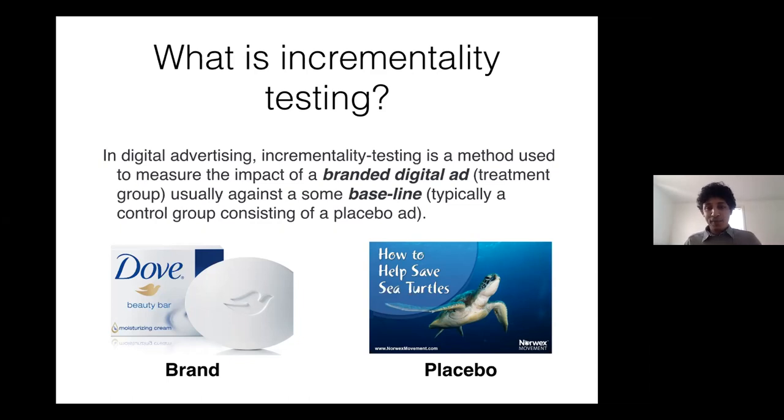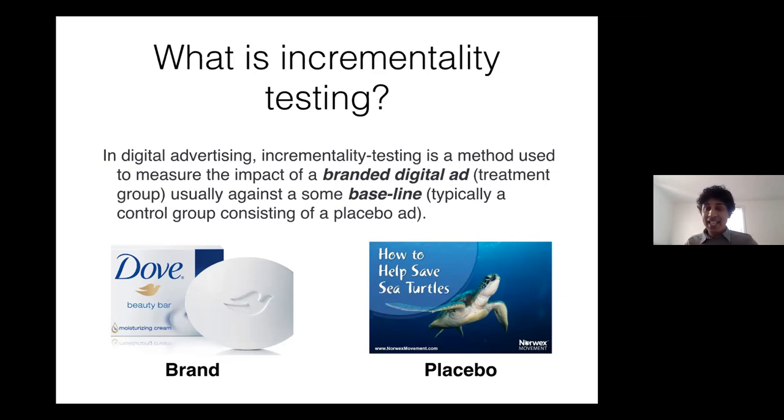Okay, so what's the problem here? The ideal scenario for an A-B test is 50-50, right? Like we spoke about in our case study, that would have been 50-50, but hey, they're winning in both cases in that case study. In this case, the problem is this Save the Turtles ad is basically a creative that does not move the needle for its advertiser, right? So the advertisers really don't like doing that. So let's say the demand side platform says, you know what, I'm going to put 80% of your bid requests on your brand with your brand ad, and I'm going to target 20% with your control ad.